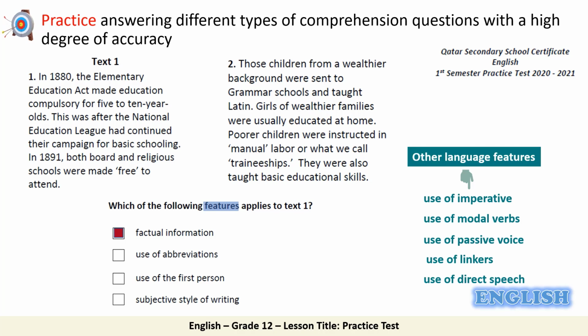Use of the passive voice, when you start by the action and you leave out the doer, like the article has been written. Also, the use of linkers is another language feature, like using of firstly, in addition, furthermore, and also use of direct speech, which means use of the dialogue.